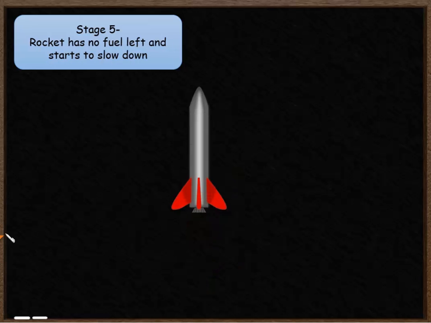Stage five then is the fuel from our rocket has run out. So this is right at the stage where that happens. So we've completely lost that upwards force generating that upwards motion. So we've now got our force of gravity and our force of air resistance in play. There are no upwards forces at all. So our rocket is going to start to decelerate very quickly in this direction. So it's still moving upwards at this stage, but it's going to start to slow down very, very quickly. Because these are the only two forces acting on it.